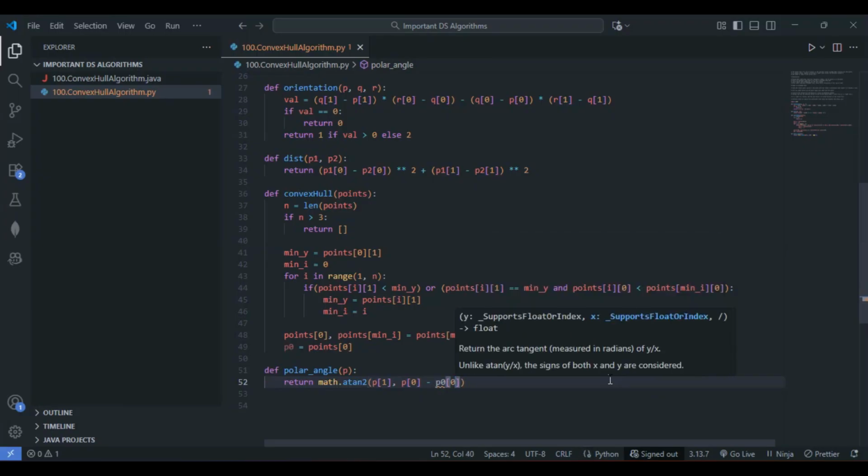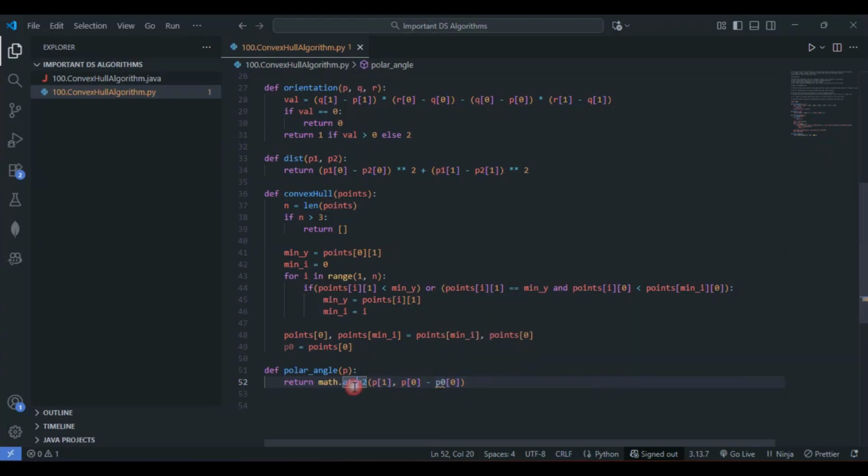Why is this one showing P0 is not defined? We have just defined it here, right? Points of 0 actually. This comes under the convex hull actually. This is fine. Just give me a second here. Where is this actually?